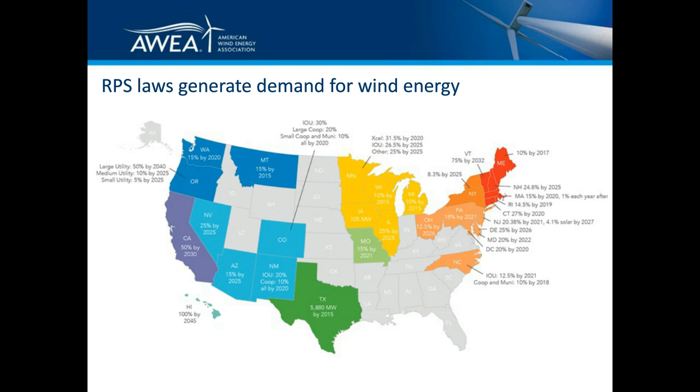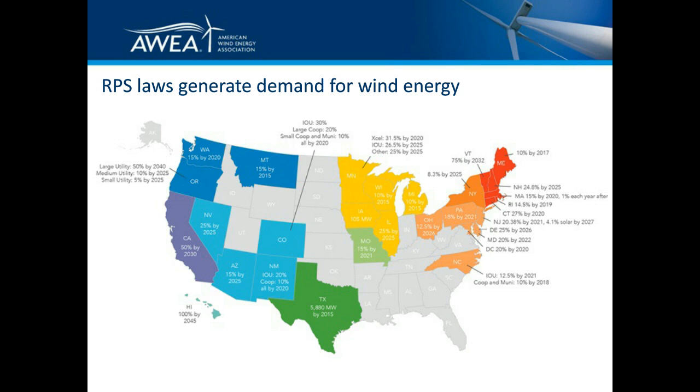Other drivers, aside from the production tax credit, on U.S. market growth come from, one, renewable portfolio standards. We saw a widespread resurgence in the popularity of renewable portfolio standards across the U.S. in 2015. Hawaii, Vermont, and California all increased their RPSs in 2015. California, the most notable, going to a 50% RPS by 2030, mostly because of the scale. Hawaii actually went to 100%, but a smaller electric market out there.